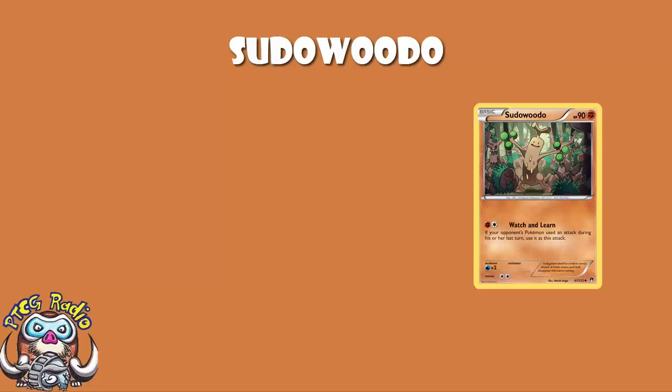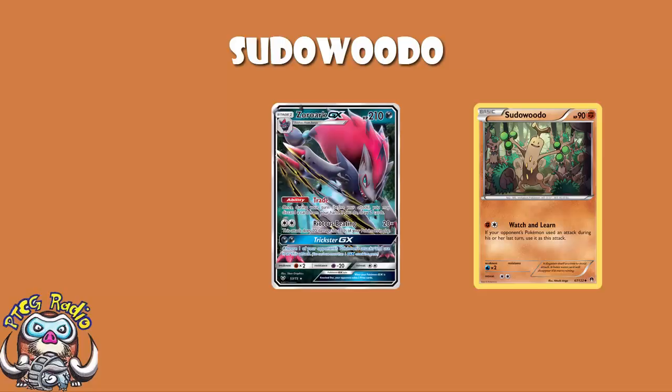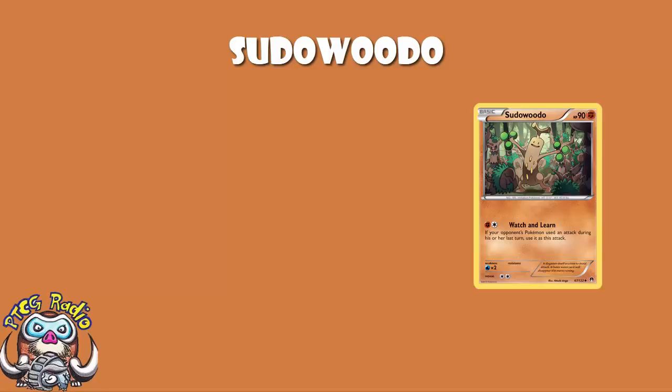So, we've got a little 90 HP basic Pokemon. Now, the basic is important. It means it can be dropped as a surprise, and it's a fighting type, which means it's hitting stuff like Zoroark GX for weakness, which is really important. And it's got a retreat cost of 2, which is rubbish. But none of this is important. What's important is it's a basic Pokemon with a decent attack that can be dropped as a surprise.